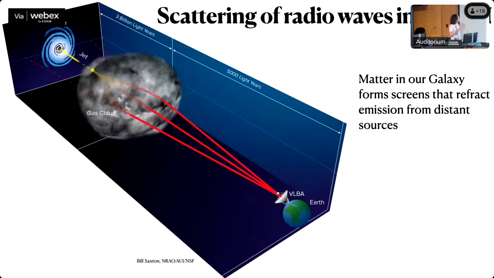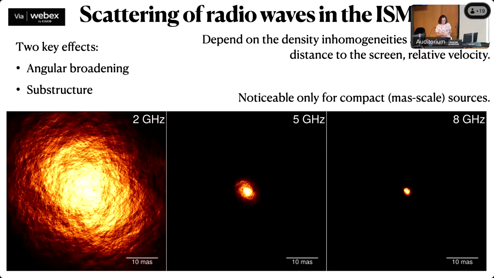So the idea generally is that radio waves are affected by anything with free electrons. In our galaxy, this mostly means interstellar plasma. So there is some distant quasar, AGN, and the radio emission from the jet comes through some clouds of ionized gas and plasma, and then gets scattered or refracted before it gets to the Earth.